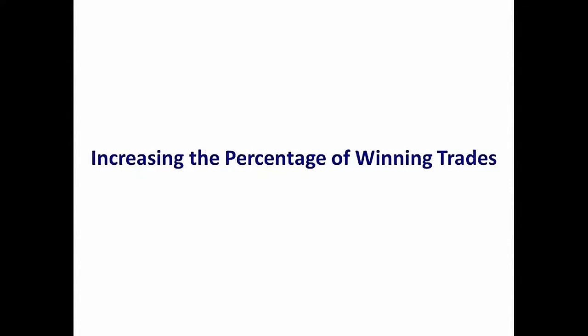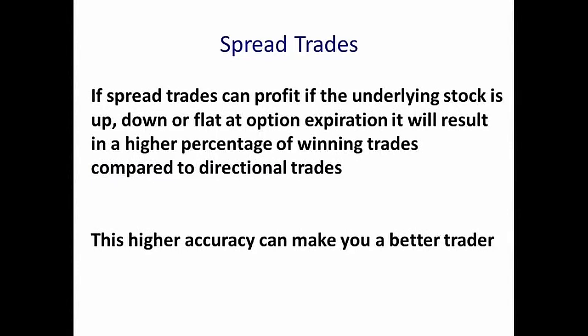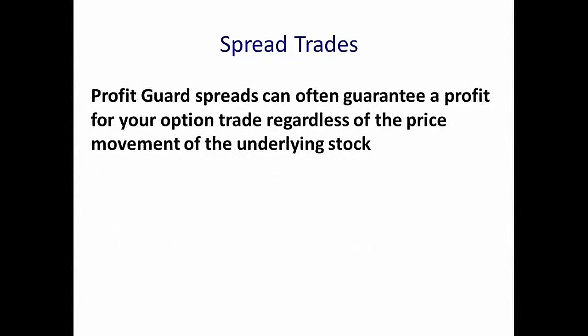So the spread trading will increase the percentage of winning trades. If the spread trade can profit if the underlying stock is up, down, or flat at option expiration, that will result in a higher percentage of winning trades compared to directional trades, and this higher accuracy can make you a better trader. Now, we're going to look at profit guard spreads here shortly, and they can often guarantee a profit for your option trade regardless of the price movement of the underlying stock.